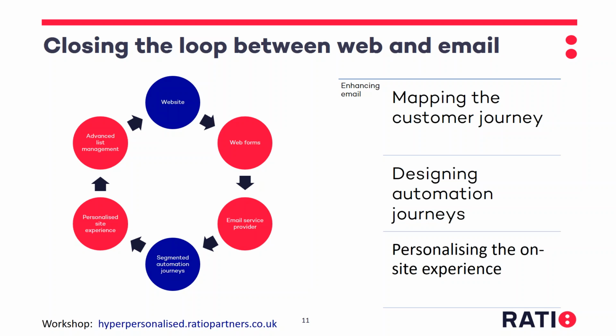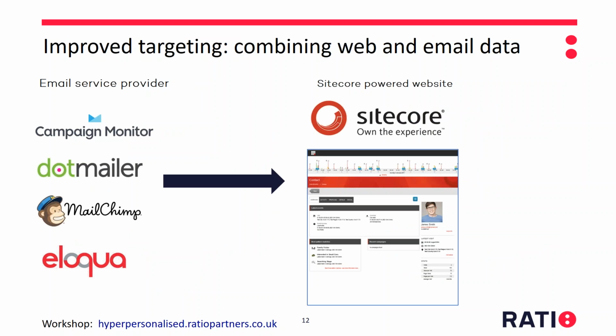So it's about how do we connect email data with your website. For example, if you do use a third-party email tool such as MailChimp or .mailer, it doesn't necessarily have to sit outside your Sitecore platform. Can we integrate those data points within Sitecore? So we're collecting that data within the xProfile, for example. That way we're collecting a more holistic data set of how an individual interacts across your website, but also how they interact with your email tools.